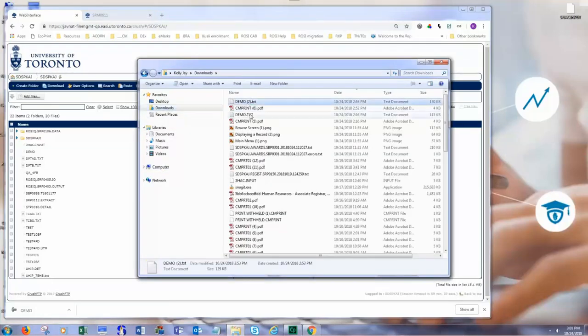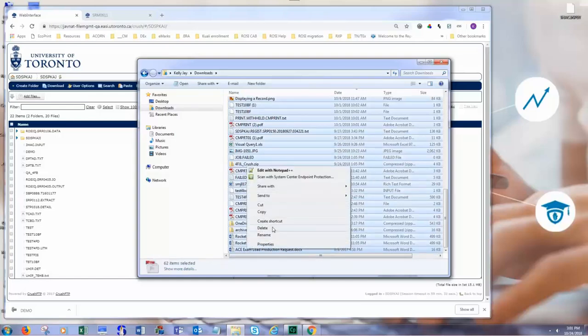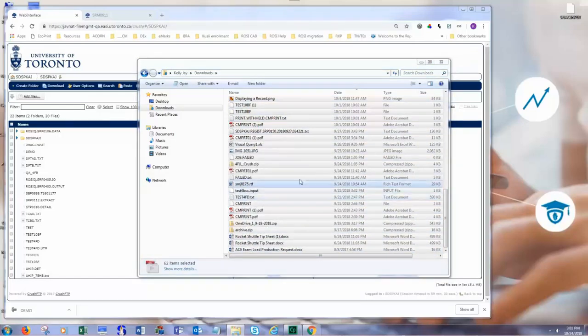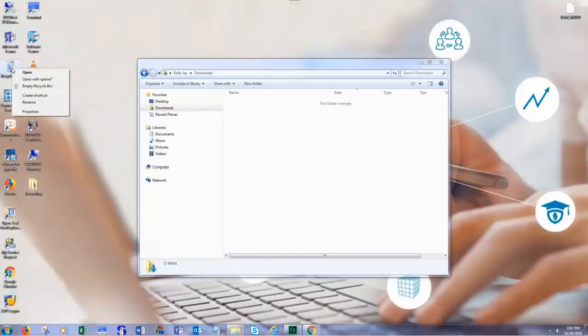So now that we've shown you how to use ROSI Files, I'll take a minute to remind you to follow good data security practices. Since you'll be using ROSI and ROSI Files in a web browser, you should empty your downloads folder. And I'm just doing that while I'm talking, as you see on the screen. Empty it regularly and then empty your recycling bin or your trash. You should also clear your browsing data.